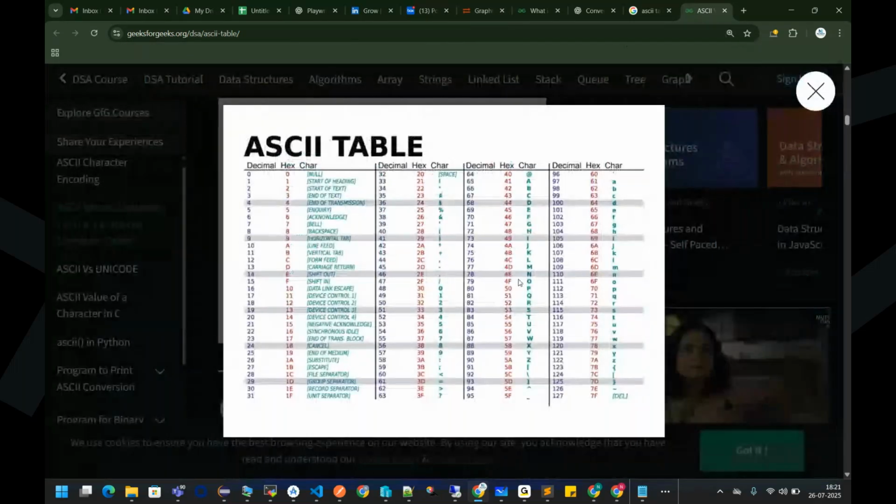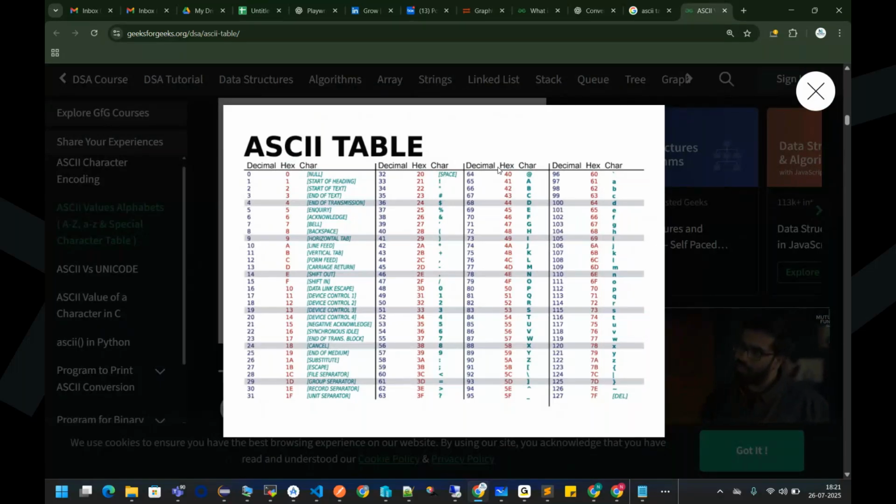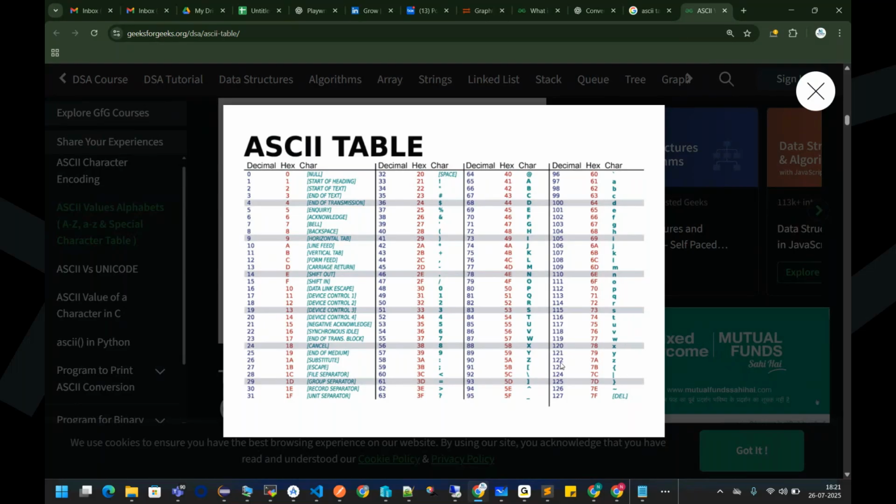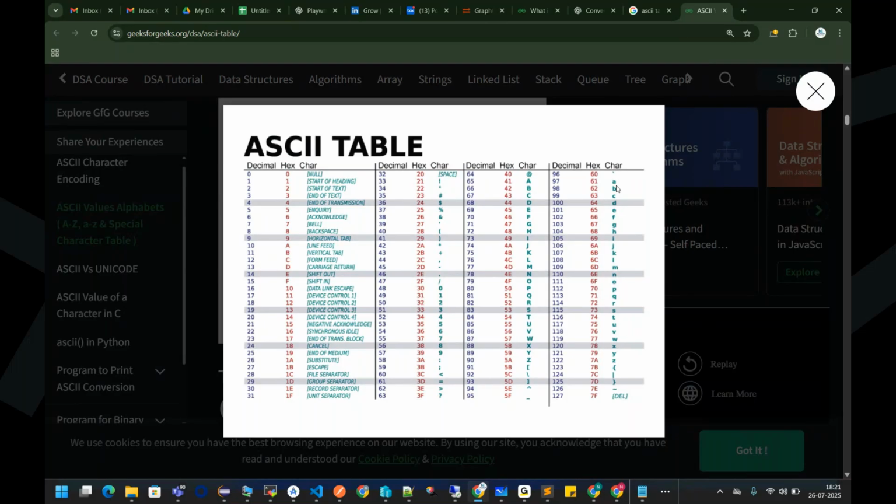Can you see this, guys? Now try to understand. Obviously you have understood ASCII values from the very early classes. It's taught in 10th, 12th and graduation. See, on the very right side, can you see the characters A to Z? Can you check the value on the left-hand side, the decimal value? We actually deal in decimal values in real time. What is the decimal value of character A? It is 97. And for z, that is 122. So the range of a to z in decimal or numeric value is from 97 to 122.